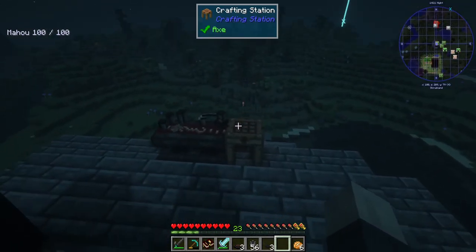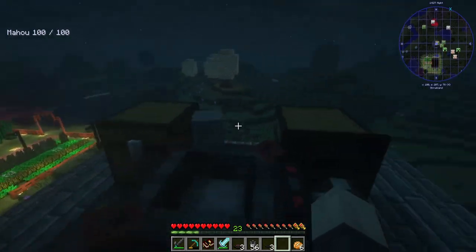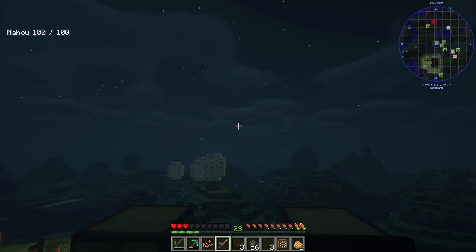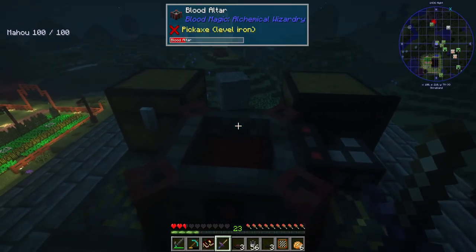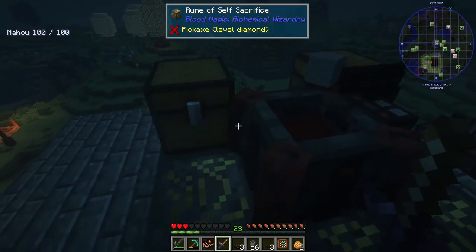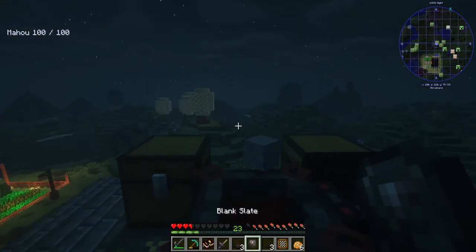Then the other thing I'm going to want to do is make another filter, just like so. And on this filter, I'm going to have to, I think, hurt myself just a little bit here. Okay, great. And once this turns into a blank slate, I can grab it. Because then I'll have a filter on the out that says... Okay, wait, grab it quick. Okay, cool. Now I have a blank slate.